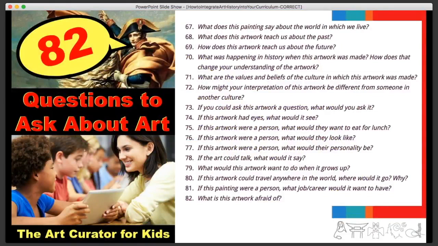And then here's just my questions. You can Google this, but also you're going to get that list of links I told you about. You're going to get a link to that blog post so you can see all the questions. But you can see they started to get really ridiculous. It was like total personification. I was going like, if the artwork was a person, what would their job be? And all this ridiculous stuff. And then I was like, okay, I should stop because it's just not useful anymore.